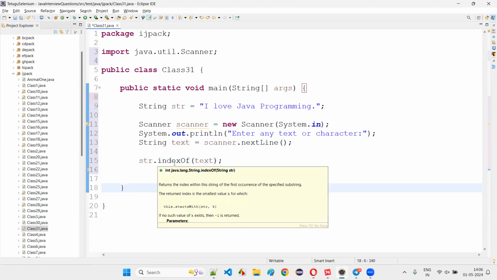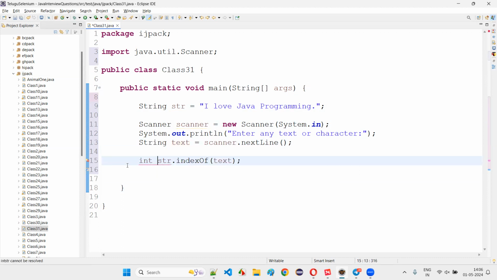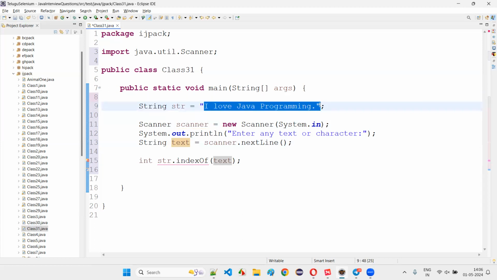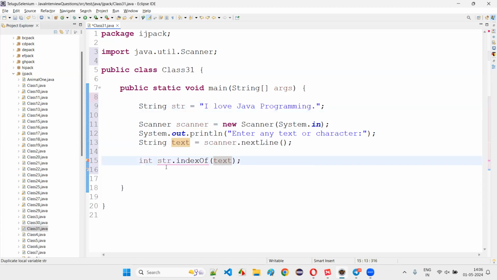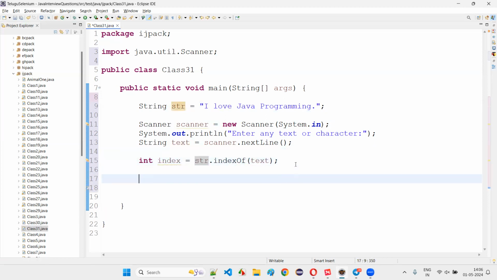The return type will be integer. If a positive number comes, it means that the given character or text is available in this string, and the index position at which it is available will be given. So here I'll say index is equal to, and now I'll print it out, System.out.println(index).